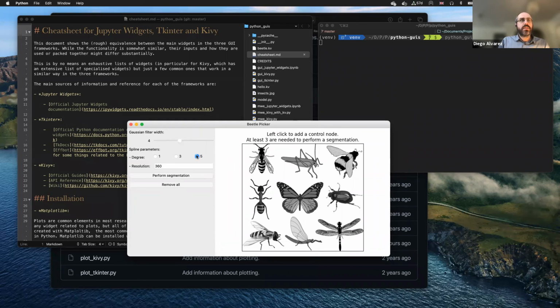It allows you to select some parameters, and it lets you left click to create a control node, and you need at least 3 control nodes. So I click on the plot to select an initial idea of what the contour for the butterfly should look like. This will work very badly because the underlying segmentation routine is not that sophisticated, but that's not the point.